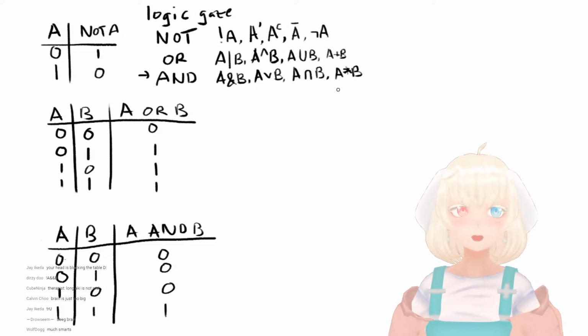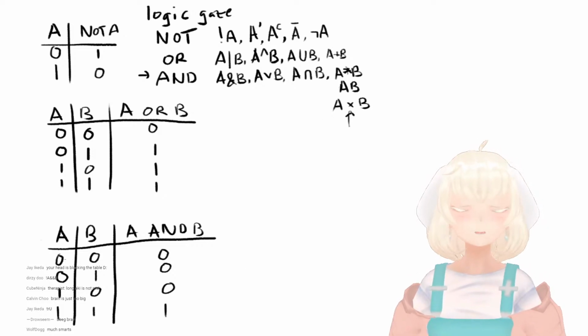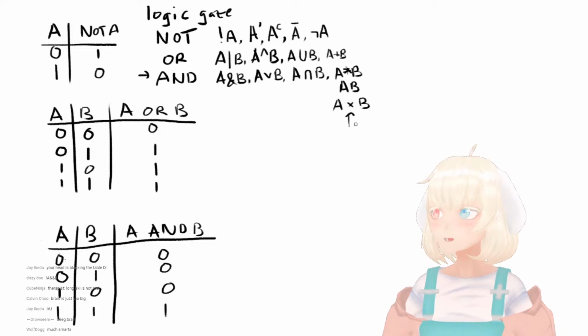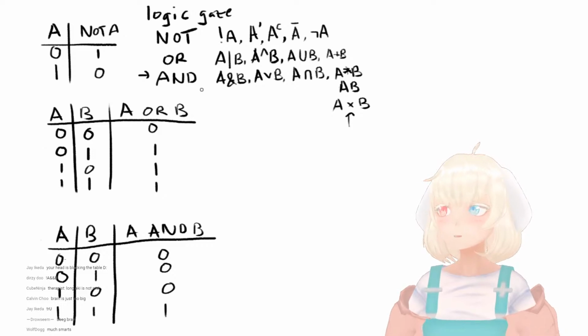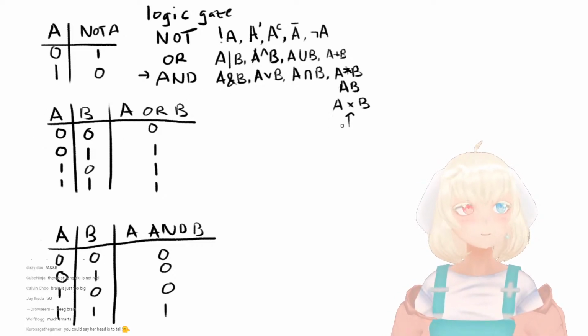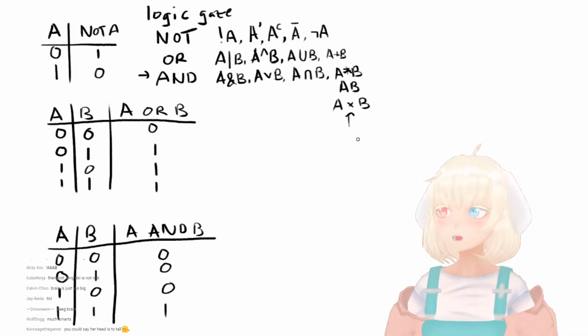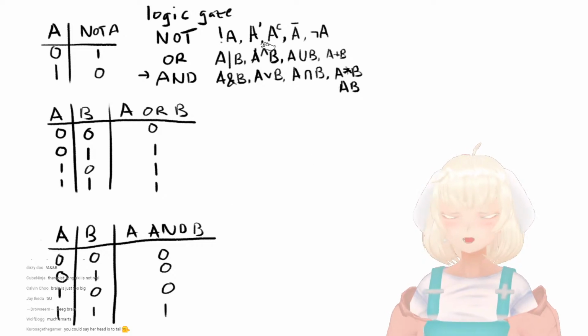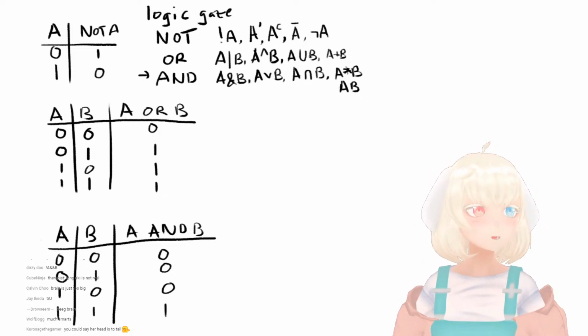You can also write this as AB. You can also write it as A times B like this, but the reason we don't like to use this a lot in engineering and other subjects is because X is also the symbol for cross product, which is something completely different from multiplication. So you can write this, but in different contexts, it can get really confusing. And we want to be as clear as possible, especially if we're talking to a computer. Not that you can type these into code.